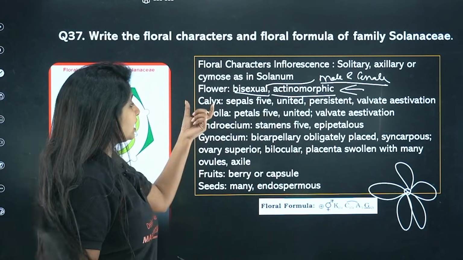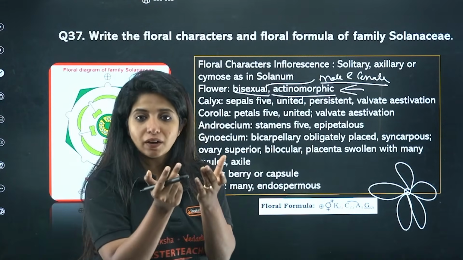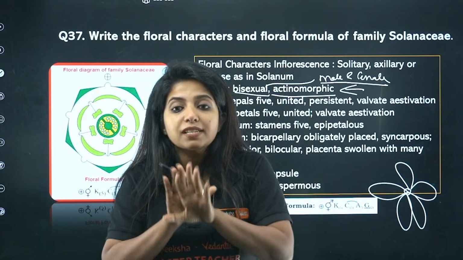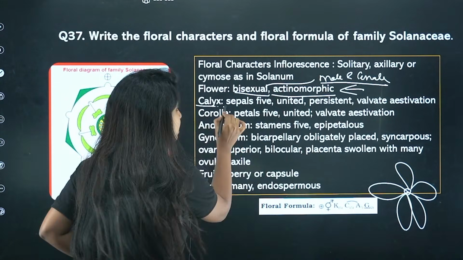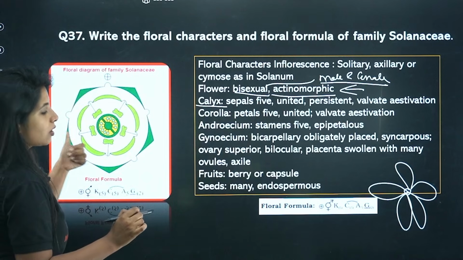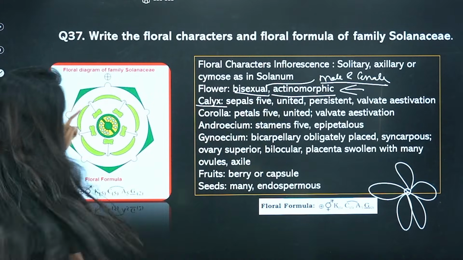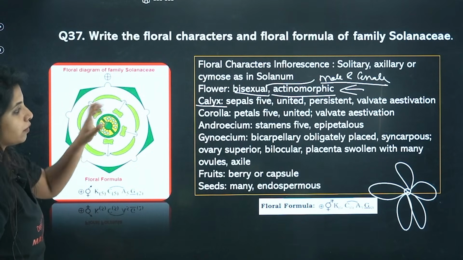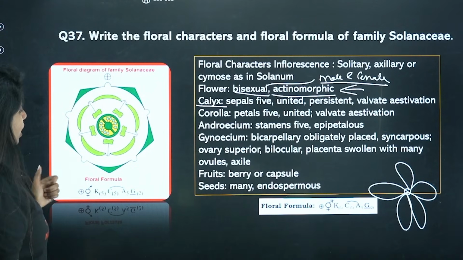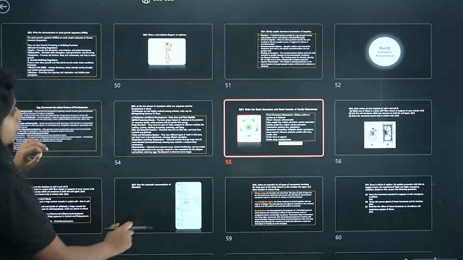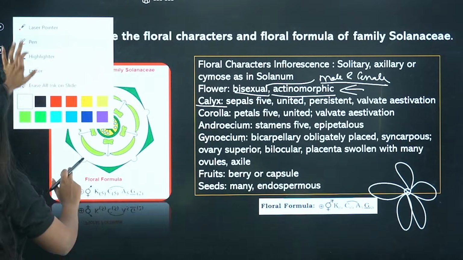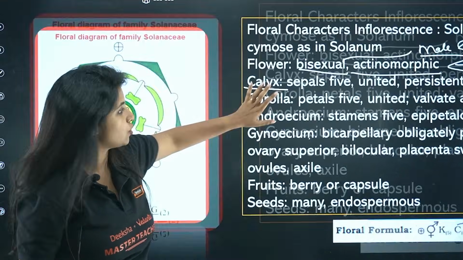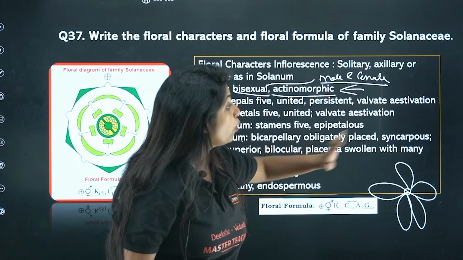Okay. Now calyx. Calyx is what? The green color thing you might have seen in flowers, my dear children, below the petals. That is known as sepal. All the sepals combined together, you call this structure calyx. Sepals are 5 in number. Is it 5 in number? Let's count. 1, 2, 3, 4, 5. Okay, 5 of them are there, and all of them are united. How do you know that, ma'am? If you see over here, this means they are united in nature. Okay, done. They are persistent and show valvate aestivation.